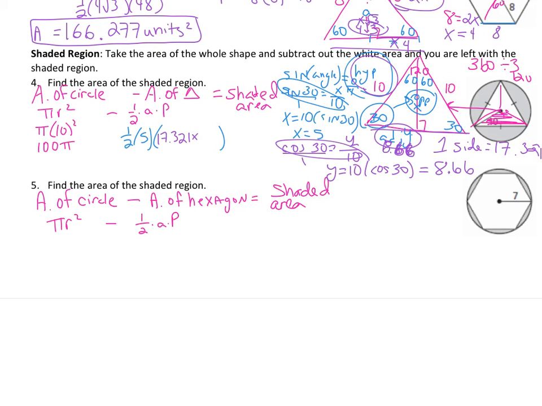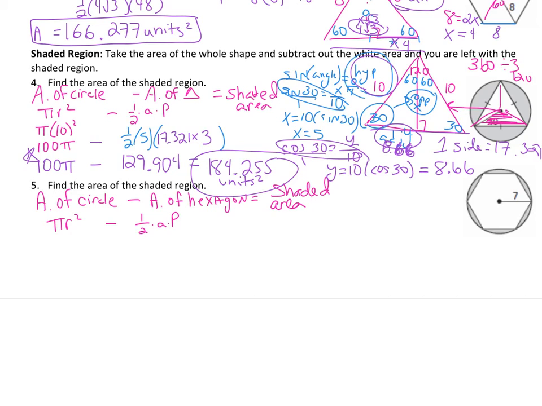So we're going to take 17.321. I need to multiply that by the three sides in my triangle, and then I can subtract those out. When we multiply all this together for the area of a hexagon, we get 129.904, and the area of our circle is still 100 pi. So now I want you to tell me, what does your area of the shaded region equal? Once you subtract it, you should have gotten 184.255, and this would be units squared as well.